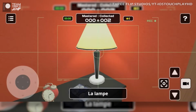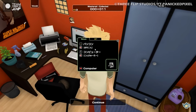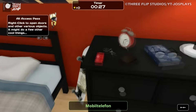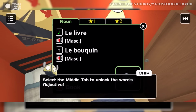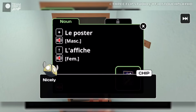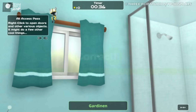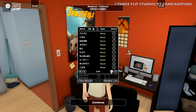At time of writing, Influent has 23 different languages to choose from, covering a fairly wide range from Korean and Spanish to Welsh and Bulgarian, with more being planned for the future, all with native speakers for authentic pronunciation. To start out, the first words that will be collected will be nouns, by looking around the environment and selecting different objects. As you add these to vocabulary lists, you can test yourselves on all the words you've acquired thus far, earning stars, which will then unlock adjectives and verbs relating to each object.